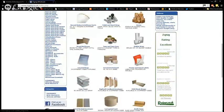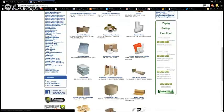So what I did with this particular company is we used to buy half an articulated lorry load at a time, and we used to get a massive discount. Corrugated card roll, that is really good if you have got products that you want to add a little bit of extra protection, but not too much, just to save scratching, that type of thing. And you can also get self-adhesive corrugated card, so that when you fold it over, it actually seals itself to itself.